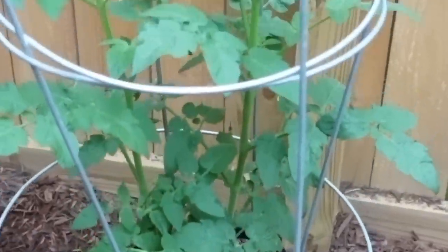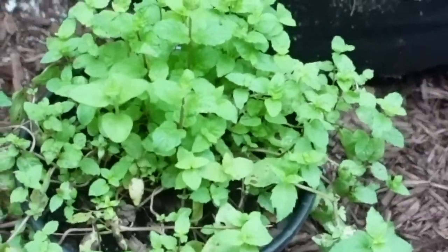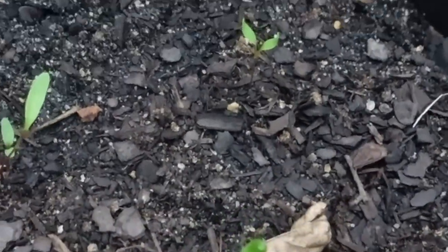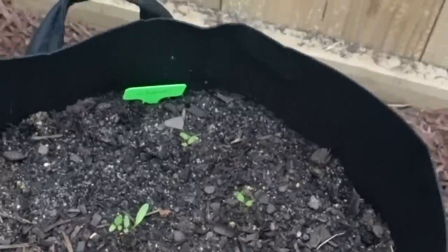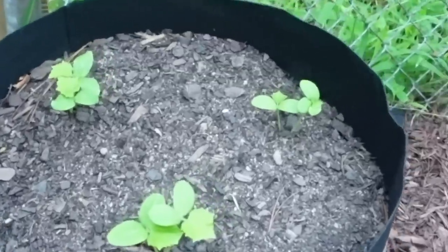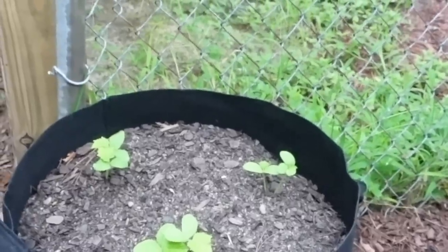This is my other cherry tomato, of course double caged. Down here is my mint plant - bless its little heart, it's being so patient with me. I need to repot it and put it in its own little place. Over here we have chard - more of those deep, mineral-rich greens. I love to sauté vegetables, particularly dark leafy greens, and put them over rice with a little parmesan cheese. And here are my cucumbers - the reason it's down here closer to the fence is because I want to train it to go up that chain-link fence.